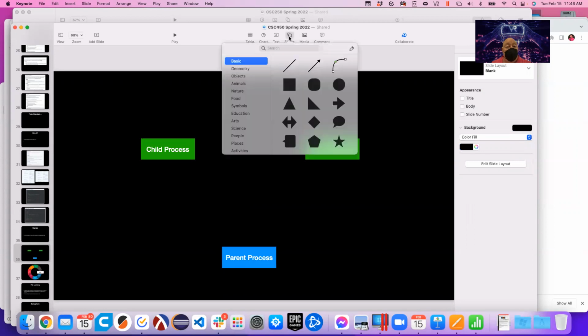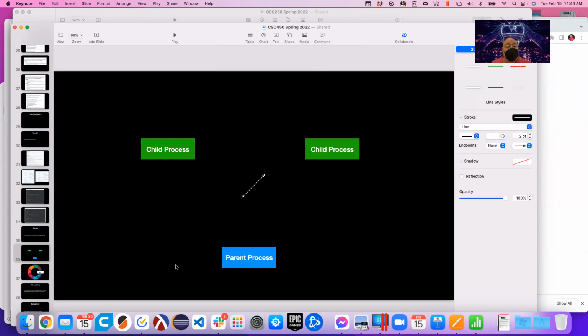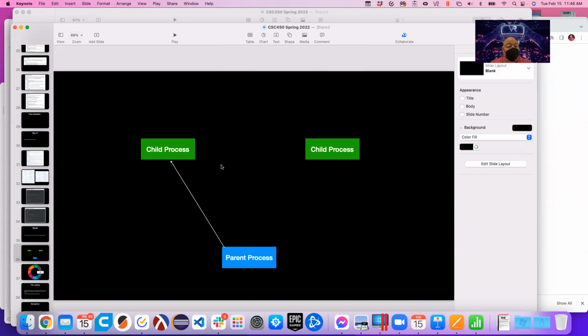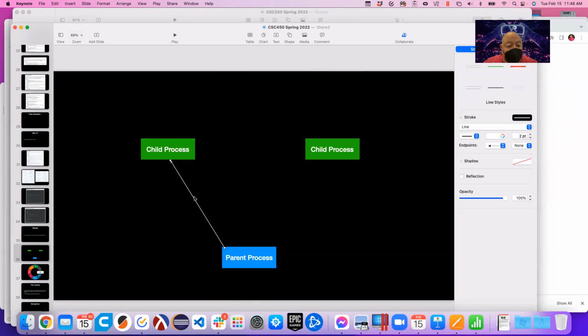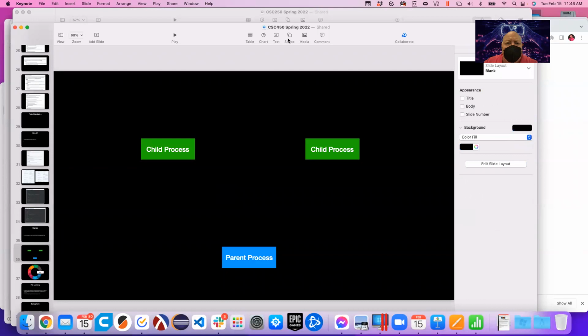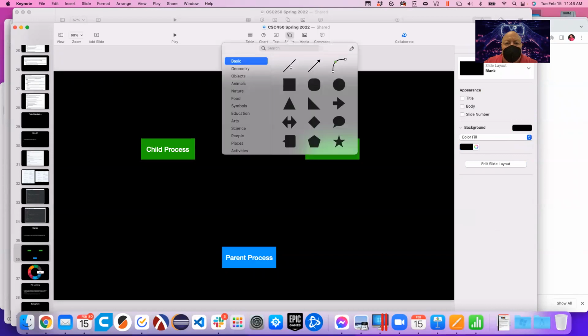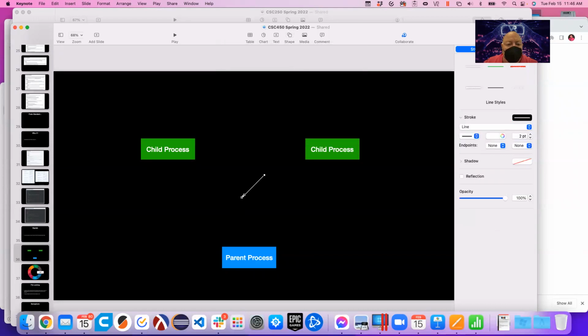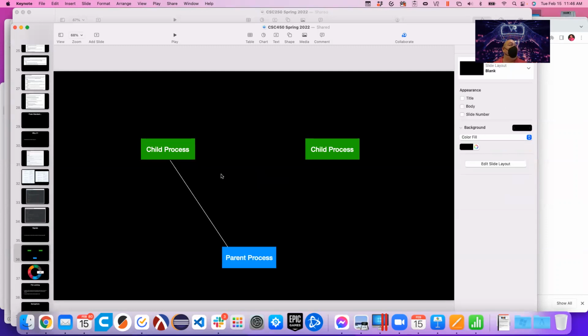Now, I'm going to use the ones here with the arrow. The parent process knows about the child. Actually, you know what? I'm not going to use the one with the arrow because it's a two-way street there. The parent process knows about the child, and the child knows about their parent, right?